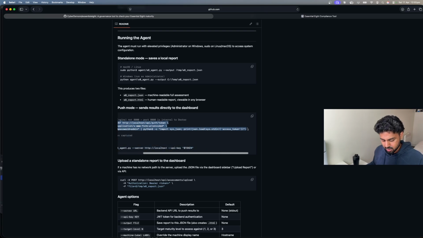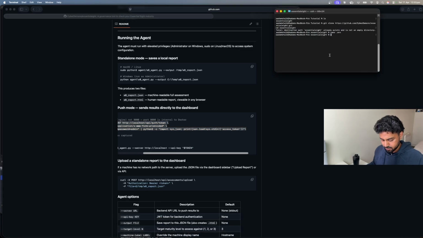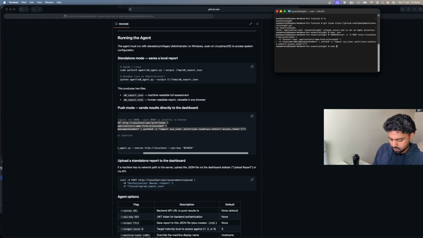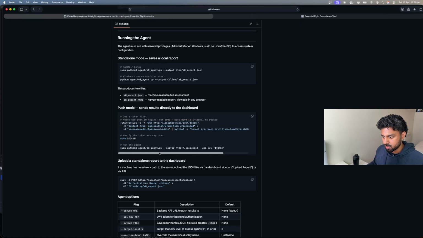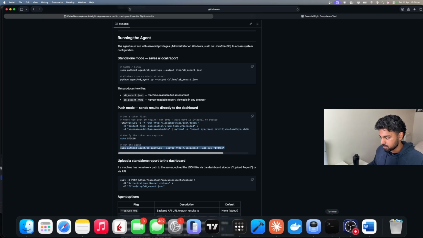Run the first one. And then echo token to see the token. There's my token. Actually, let me just copy the command first and paste it here.